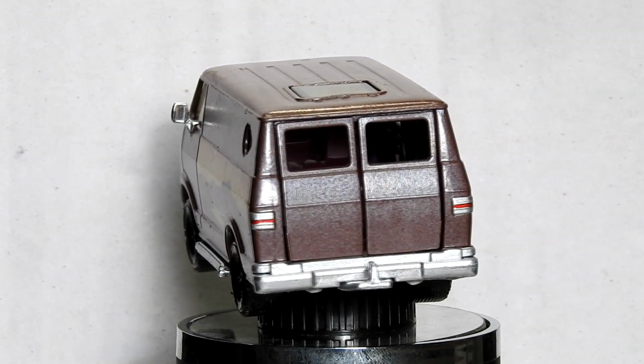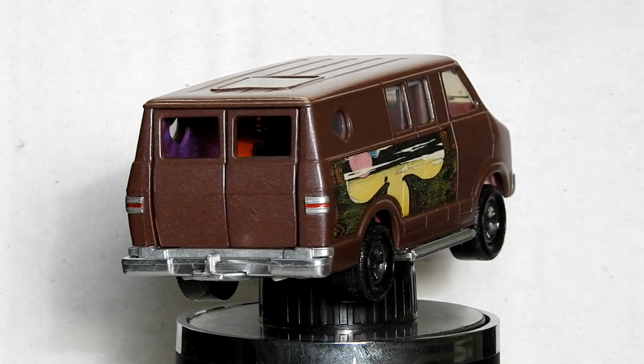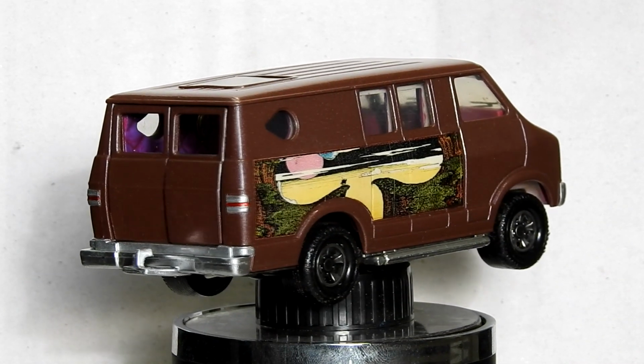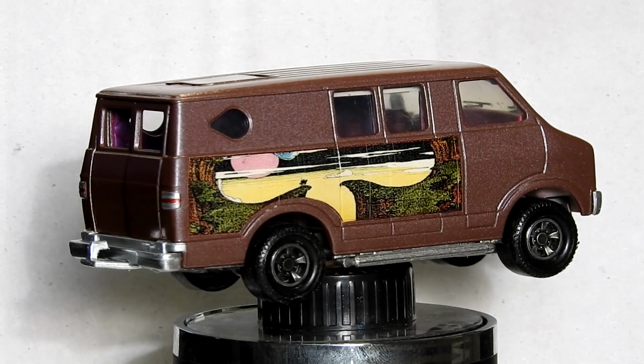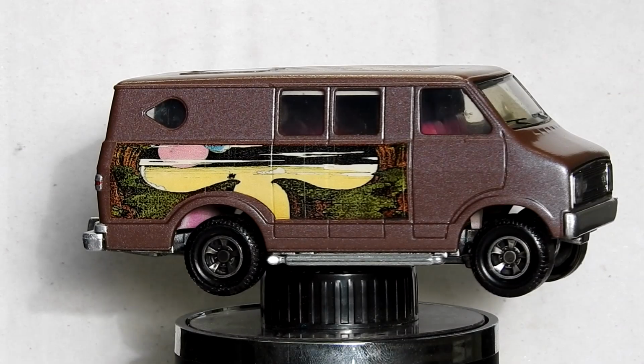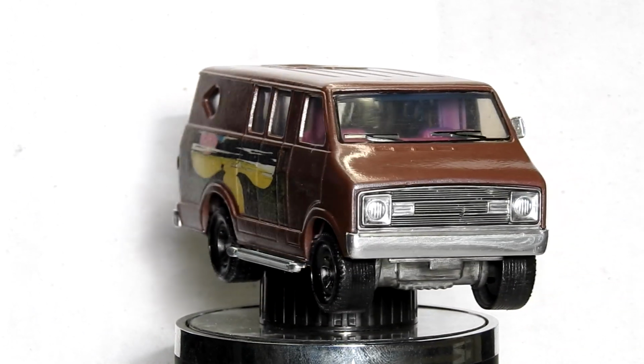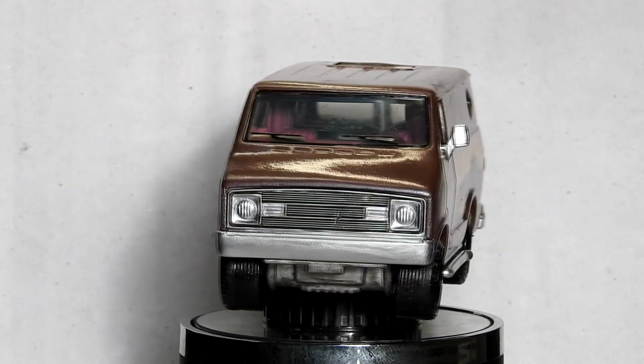The bumpers and fittings have had a nice new coat of chrome. The holes where the missing aerials and side mirror should have been nicely tidied up, and the rims and tyres have been given some shading and a nice shine up.